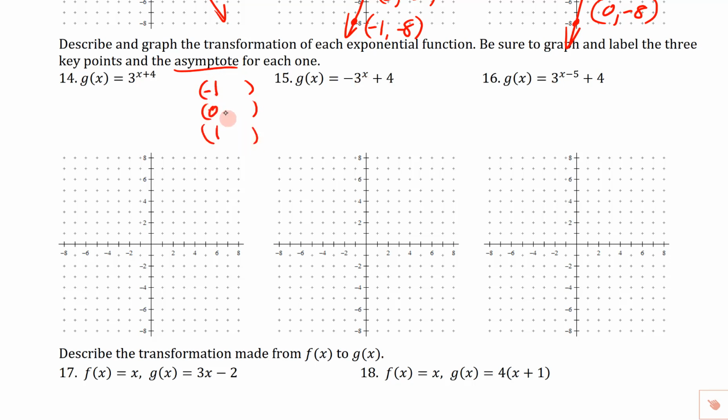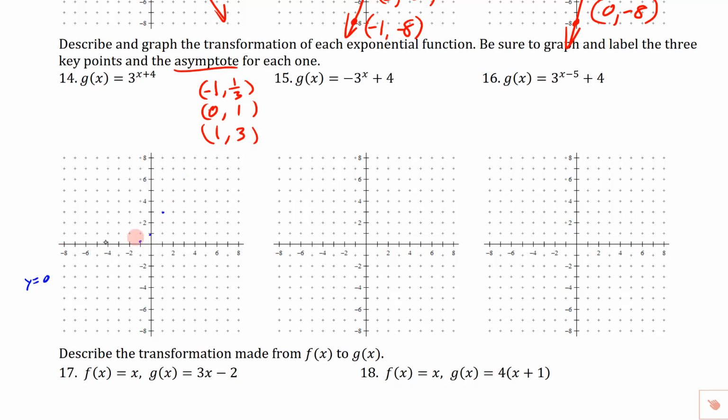Look how nice they were here. -1, 0, and 1. This is always a 1 for any exponential. And then remember, the negative in the exponent means reciprocal, so this would be 1/3. Any number raised to the 1 power is going to be that same number, so it's going to be the base. So -1, 0, and 1, that's always going to be a 1. This is 1 over the base, reciprocal of the base, and that is the base. So that's going to be our basic shape here. So we're going to be right here, -1, 1/3, 0, 1, and then 1, 3. So that's our basic shape, and then the horizontal asymptote would be y equals 0.